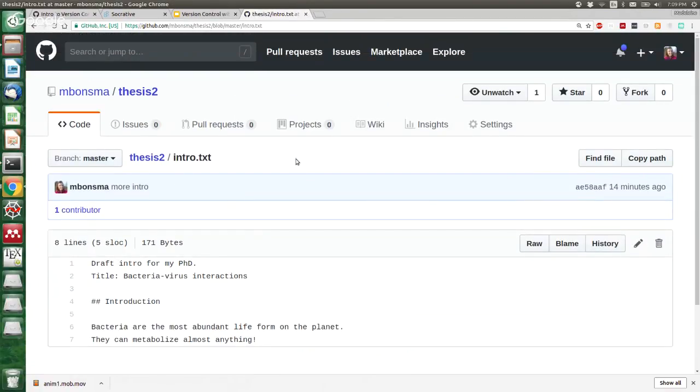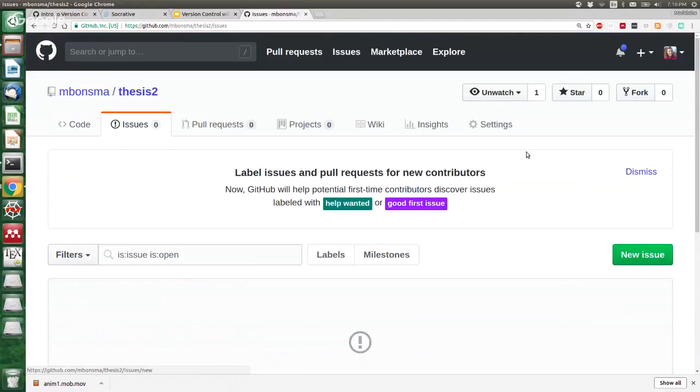GitHub has a lot of other nice features for collaboration. So this issues tab. UofT coders, if you go to our website and then you click contact us or something like that, it'll take you to our Git repository. And you'll see if you click on the issues tab that we use this tab as a discussion board. So we just put volunteer opportunities or events that are coming up. We make a new issue and then it gets sent to everyone who's following that repository.